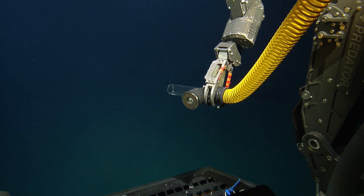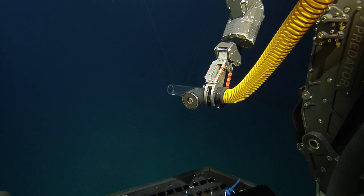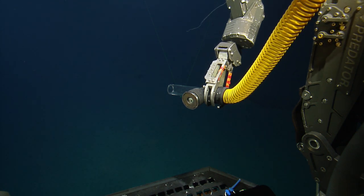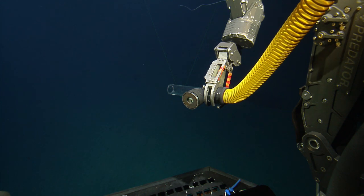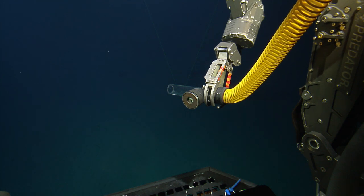Thank you so much for explaining so much about corals, and I'd love to hear more, but I want to find out what's going on with what Hercules is holding. Yeah, of course. I want to know. So I want to throw it down over to somebody on the ROV team, if possible. I know you guys are working down there so busily. What exactly is Hercules holding?